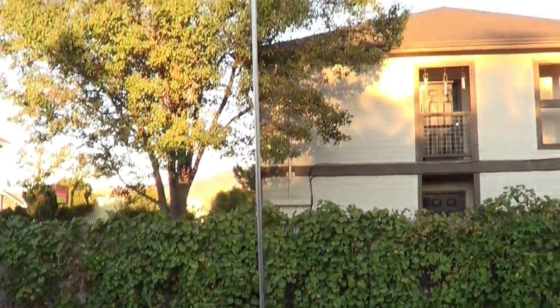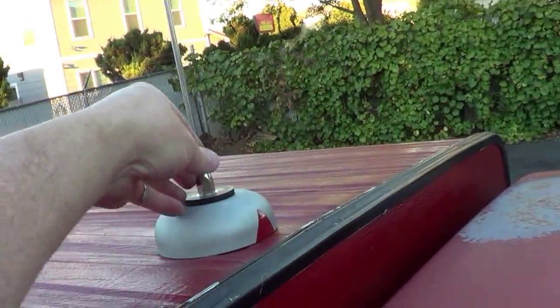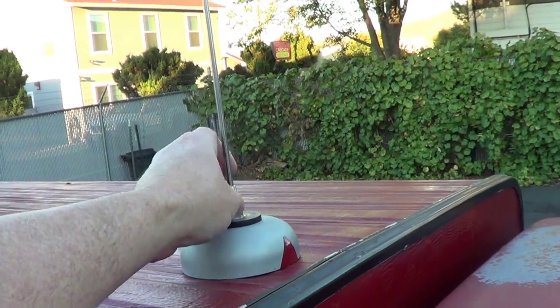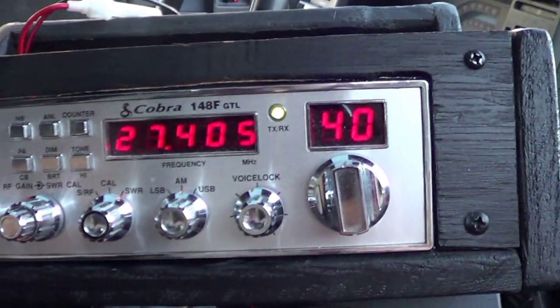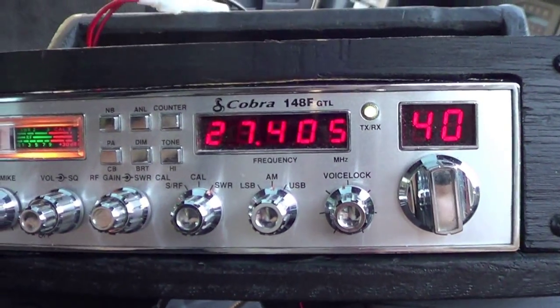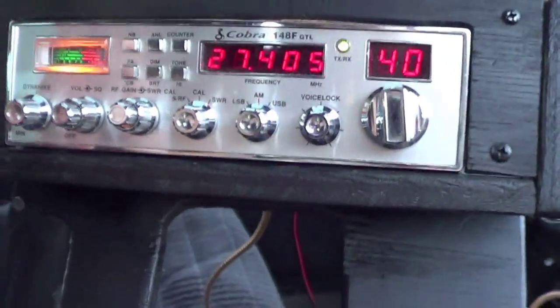Alright, well, I just put my stainless steel wire whip on there. 102 inches of it, way up there. I didn't put the spring on, because it shouldn't make that much difference. But it's down finger tight, hand tight. So I did pick up somebody out there, a couple of people talking. So it's receiving, but I tested the SWR, and once again, it's well over 3. So I cannot use it like that.